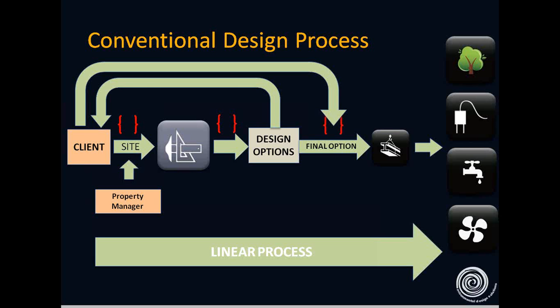Let me take you through a real life example to justify the above statement. In one of the projects, the client selected the site based on certain factors and then hired an architect. The only way the architect could orient the building was an east-west facing building, keeping in mind the site orientation, access, and view of the building from the main vehicular road. The architect suggested three options with various window to wall ratio configurations. The client selected the option with full glass facade as it is modern and aesthetically appealing.